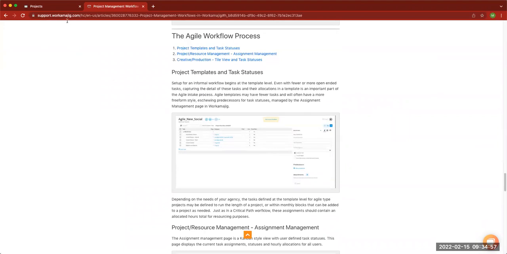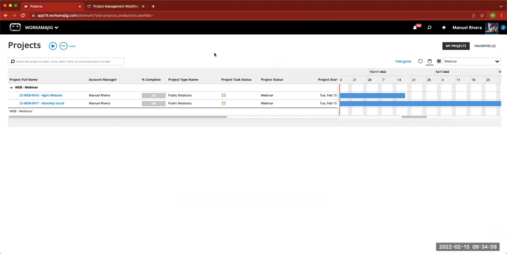Now that we have that out of the way, let me move over to my presentation here within the site. I'm using my sandbox, so I have some things preset. There's going to be a difference between your view and my view, and questions like how did you get there. I'll talk about the main stuff, but for the little things, we want you to reach out to your account manager, or to your team if they are in contact with their account manager here at Workamajig, so that we can help you set up something similar. Maybe you just don't have the access or the rights to do so.